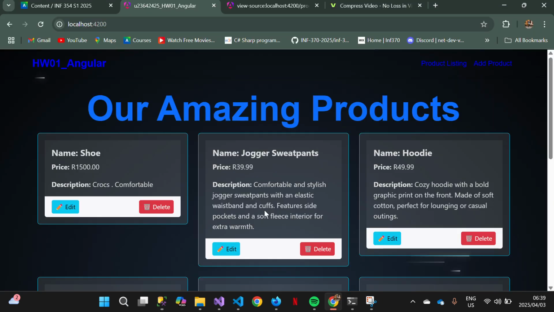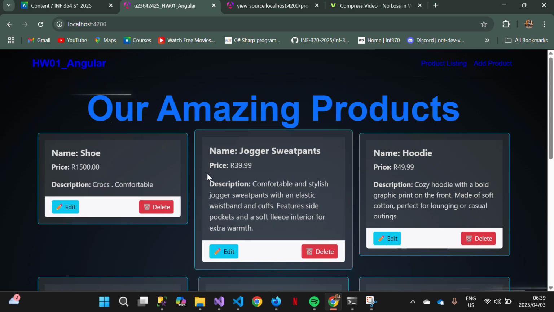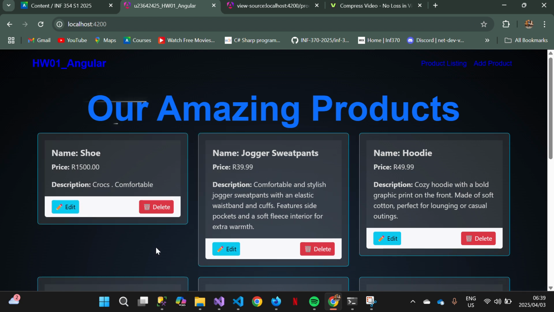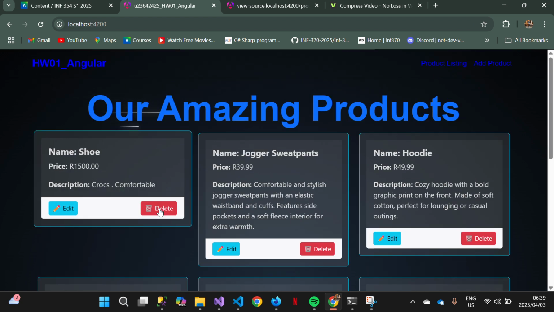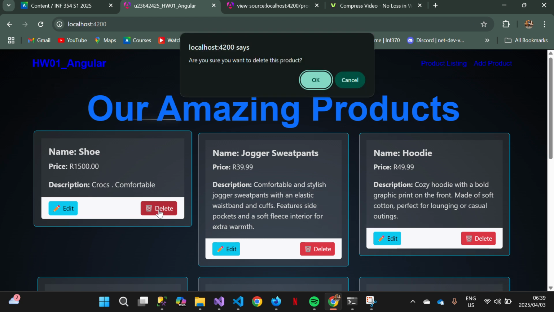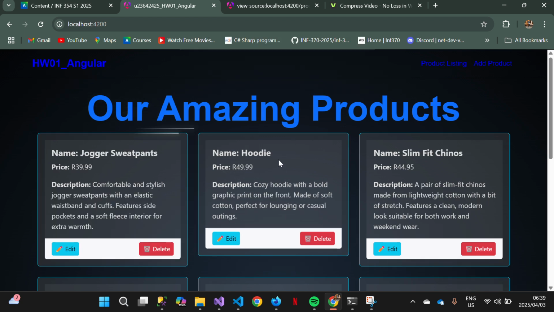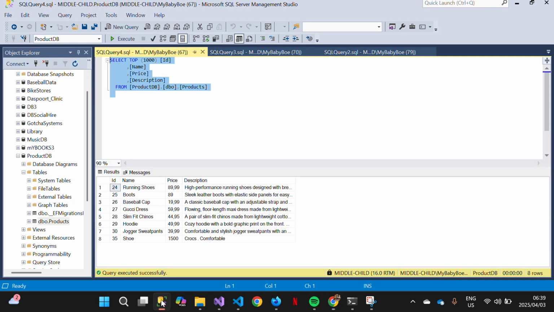Going back to our project, we see that the listing is the one that shows the view of the CRUD application. We're also gonna show the delete by deleting this Crocs comfortable and going to the database to see if the program output is correct by checking if it's there.